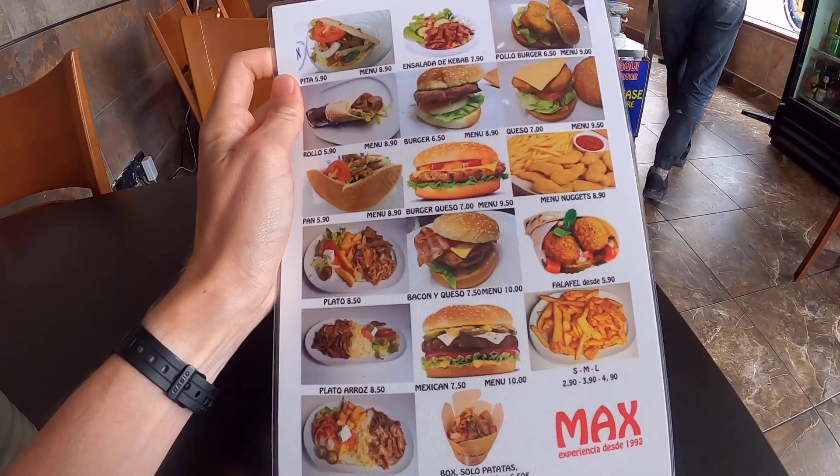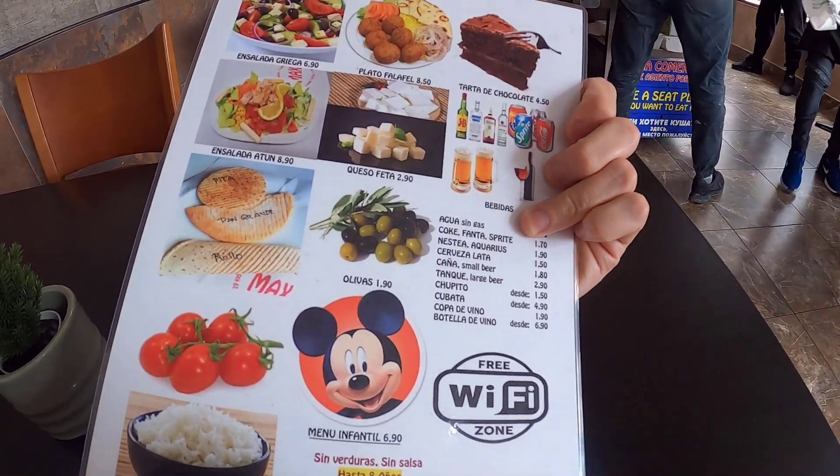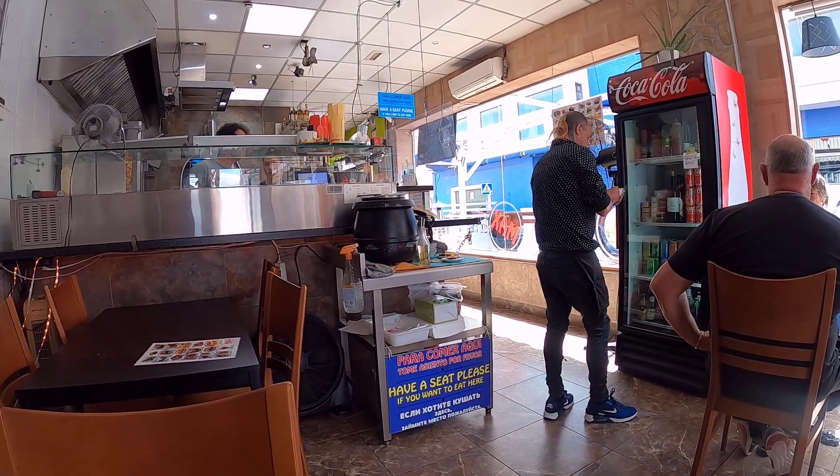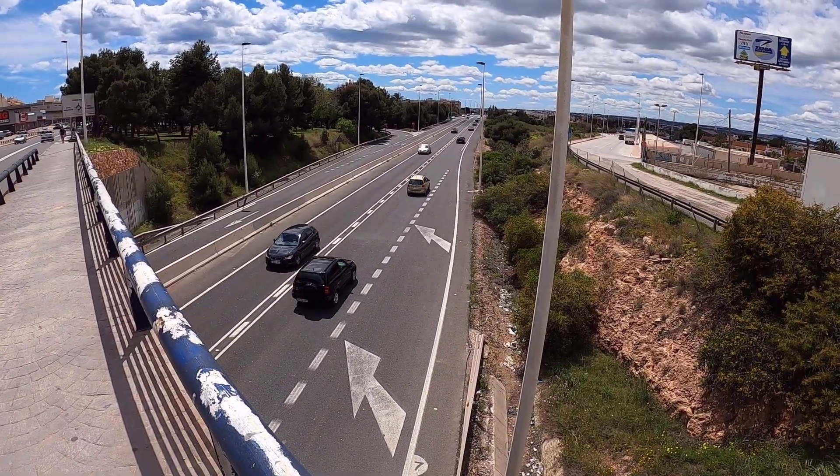I'm making a quick pit stop to pick up a falafel wrap. I've got this idea of having a picnic by the lake — not sure if it's going to work out but better be prepared. From what I've seen of this city so far I'm not that impressed, but I've really only seen the outside, so maybe I'll give it another chance later by going into the centre.